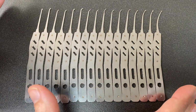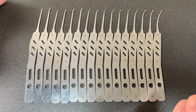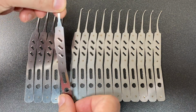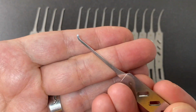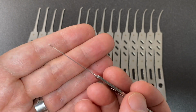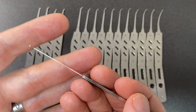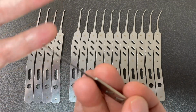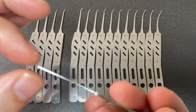So now let's just look at some of these lockpicks. I think the first thing to ask is why? Why would I need a lockpick which is 15 thousandths of an inch, 0.4mm? That is very thin. Most lockpicks are somewhere around 25 thousandths of an inch through to maybe 18 thousandths of an inch, something like that. Somewhere in that 0.5 to 0.7-ish millimeters in thickness, and it makes a big difference.